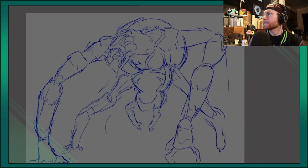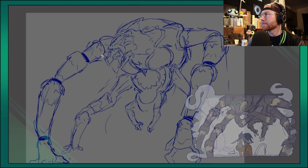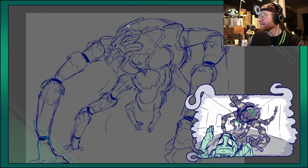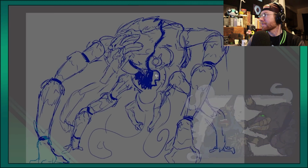I gave him a very top-heavy body with long segmented tarantula arms to make him feel like he's constantly lurching over his enemies. Like the original Ultimate, he does use his arms to walk, but I gave him a full 8 arms, ditched the legs, and made him omnijointed. Added to that, his arms can bend in any direction, making traversing super easy for him. Each of these arms will also feature colored patches of hair that, when touched, can cause paralysis and hysteria. He can also shed or rub these hairs off and hurl them at enemies, so that he has a more projectile attack other than just his webbing.